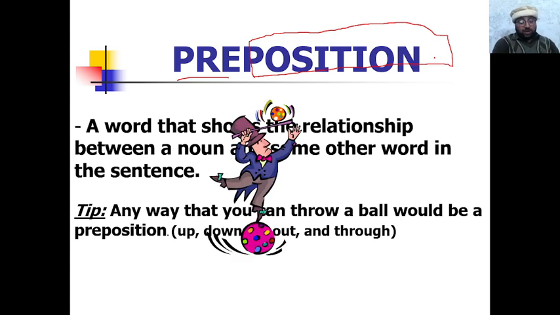If you want to find prepositions in this picture, you will see that the magician is standing on a ball. Yes? Okay, that's the preposition for it. And then he's having a stick in his hand. He's placing a ball at the tip of the stick.